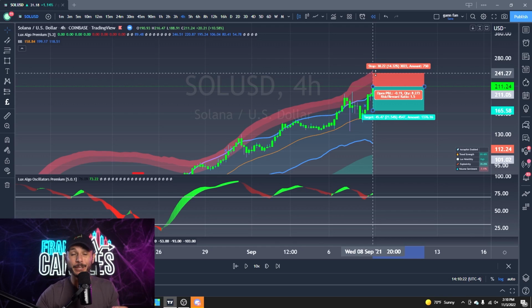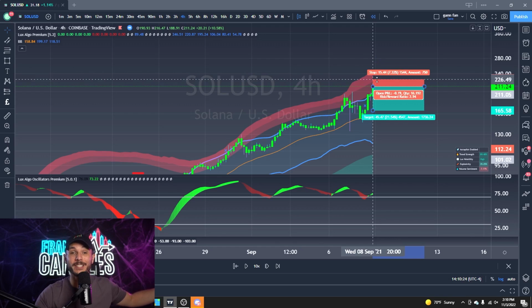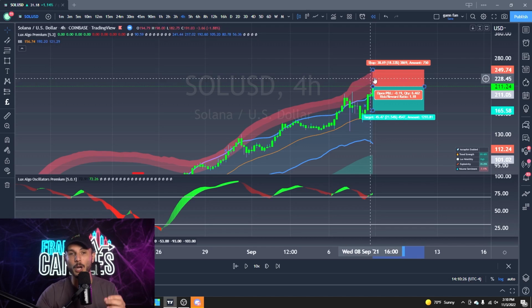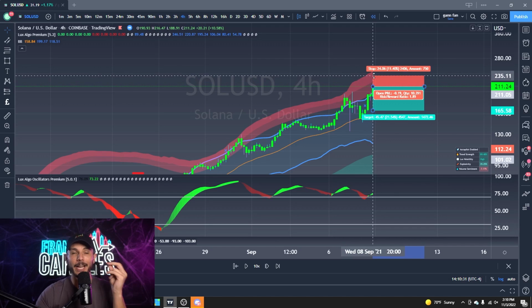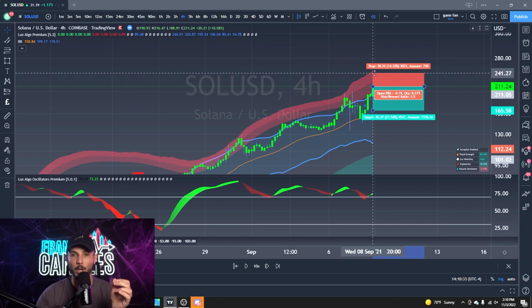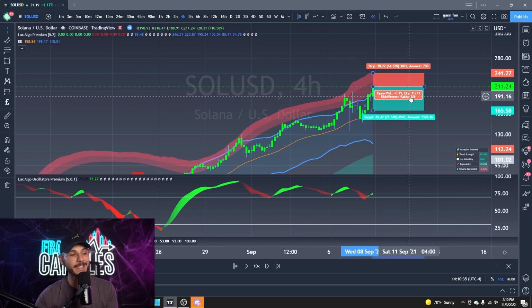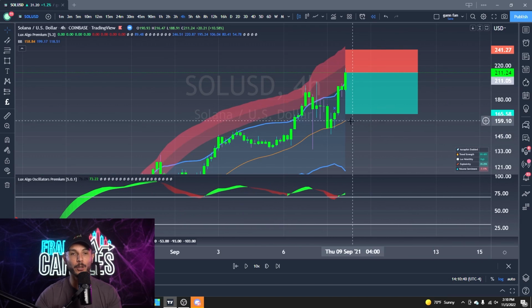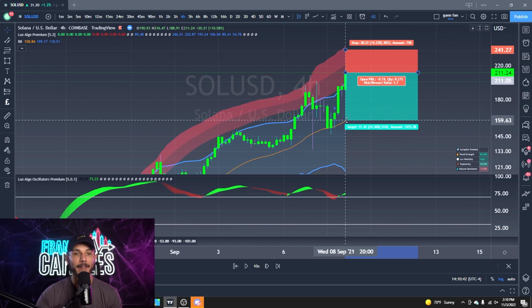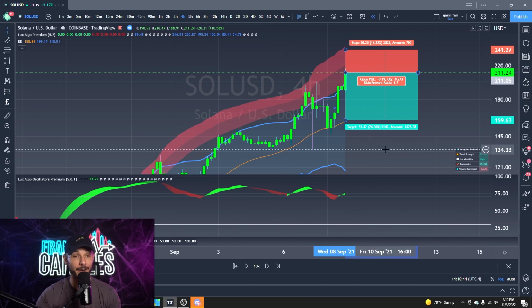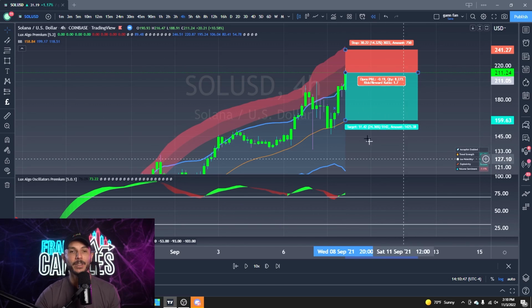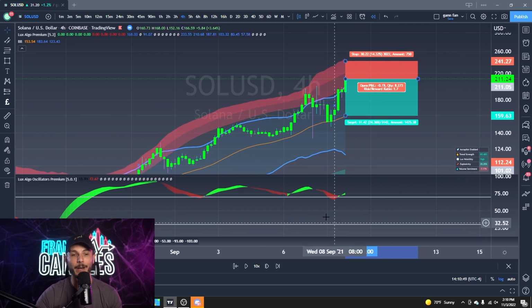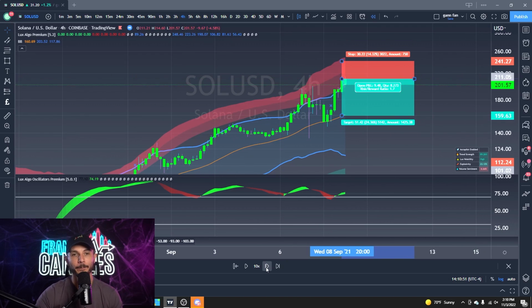If you're not finding any good levels based off of previous swing highs to set your stop loss, you could set it above your reversal zone, or I do notice that a risk to reward level of about 1.5 does tend to work pretty good for this strategy. And as far as your take profit level, your first target is going to be the center line of the Bollinger Band, which is essentially just a moving average. So let's go ahead and play this out and see if this would have been a winner.